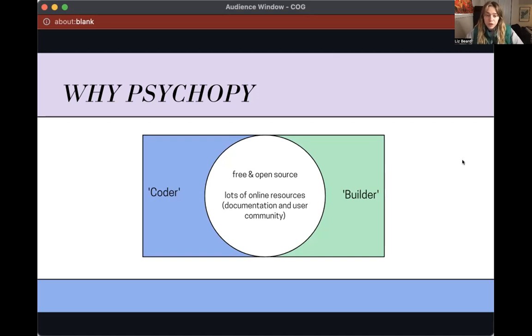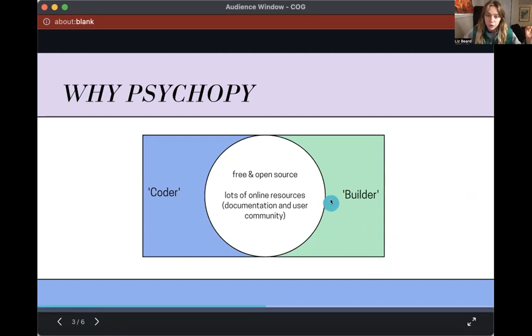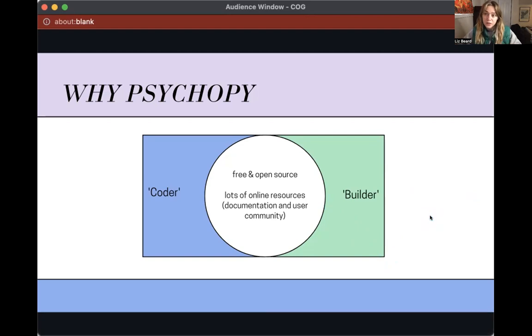And then there are two different components of the PsychoPy software. The first is a coder IDE, which basically is a place where you can write and execute different Python scripts using this coder view. And then on the other side, there's a builder view, which is a GUI-based software platform that I'll show you, but we've covered in previous workshops, that basically requires no coding experience, but allows you to still use PsychoPy and Python code under the hood to build your experiments.